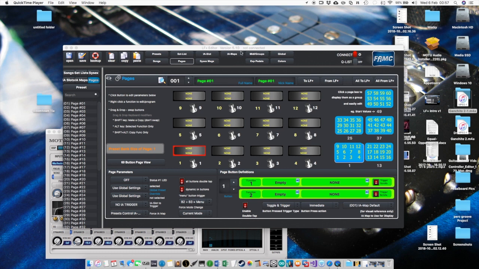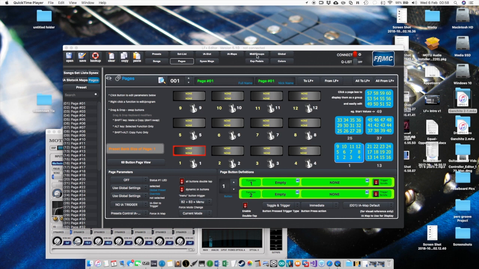IA maps, which is effectively where you've got IA slots. I'll explain IA maps a bit later, because basically you can reorder on the fly the numbering of your IA slots. So if you've got a distortion on and off, and a delay on and off button, by using IA maps you can make that distortion on and off and that delay on and off be different numbers in different places or whatever, but let's not go too far down that road yet.